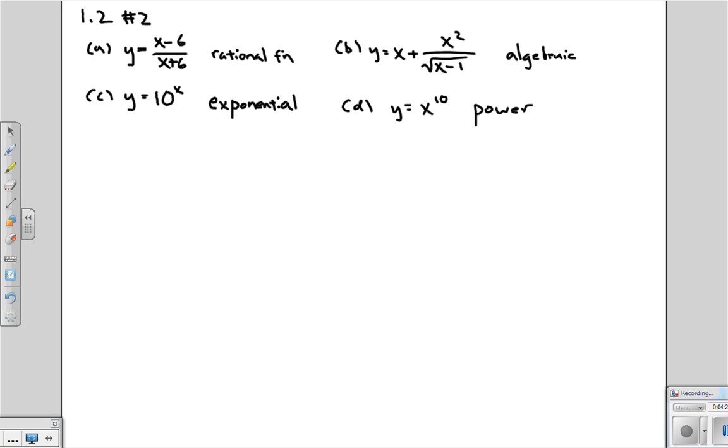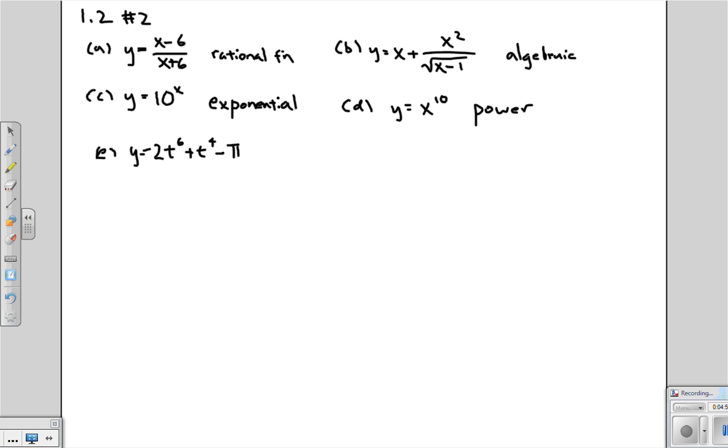Part E. Here, y is equal to 2 times t to the 6th plus t to the 4th minus pi. Now don't get thrown off by the pi. The pi is, again, just a constant, so it's a number. Might as well just be 1 or 2 or anything like that. So pi is just a constant, and what do we have?